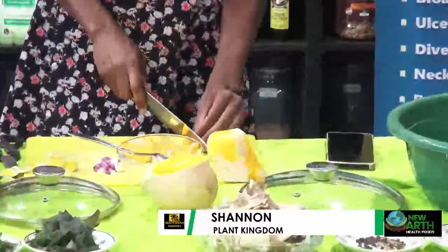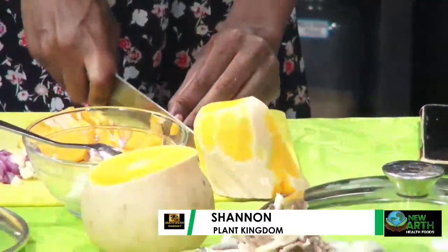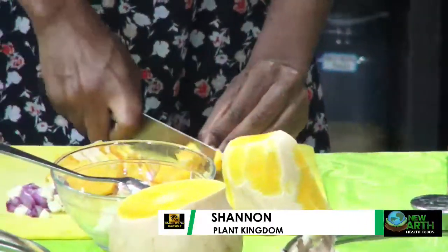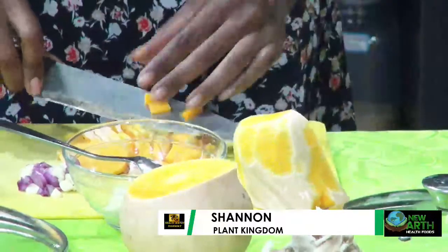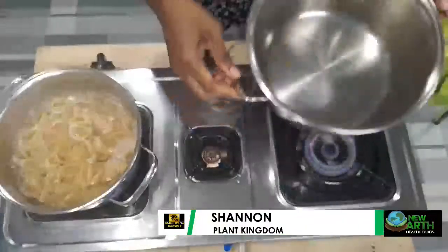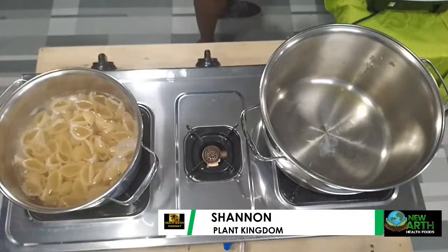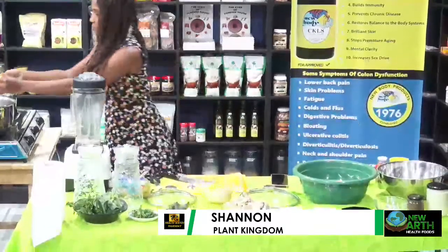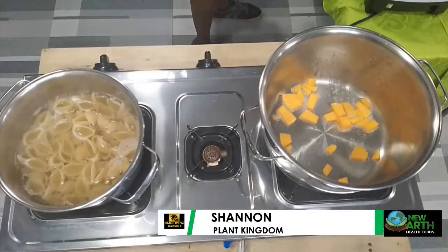Okay, now all the water is gone. So this will go in first just to get the squash to soften up. Get some smaller pieces.